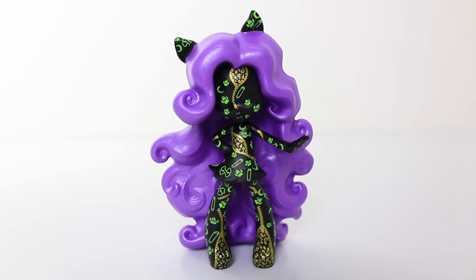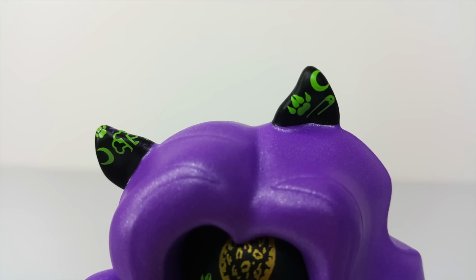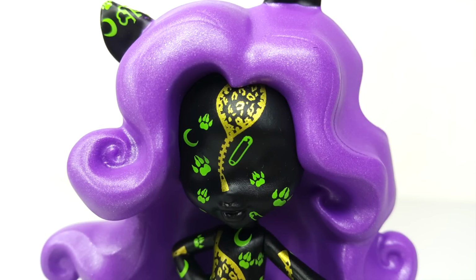And this is what Clawdeen looks like up close, and again she's done in black and she has these gold and green designs all over her, which include paw prints and moons and safety pins. And the gold parts are like zippers which have been half undone. And I love how they've even printed designs on her ears. And here's an up close look at her face, dress, and legs.